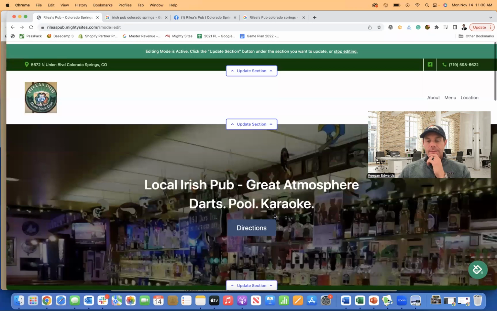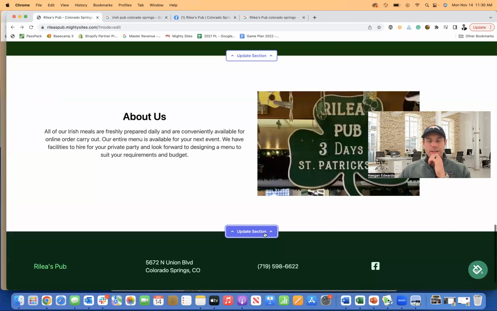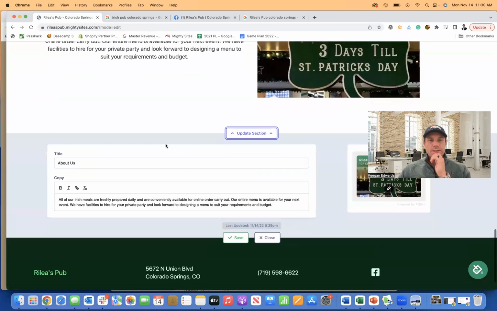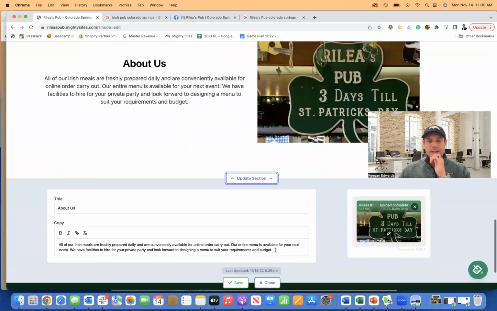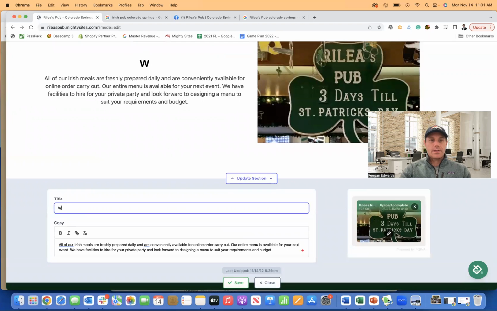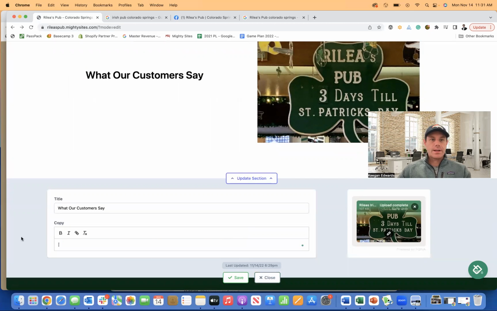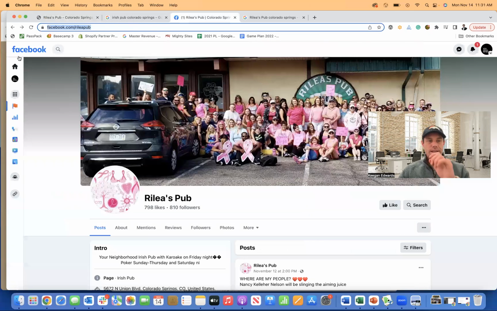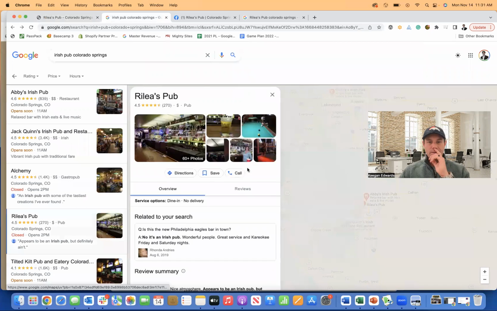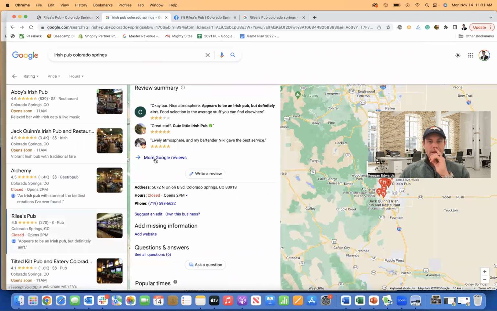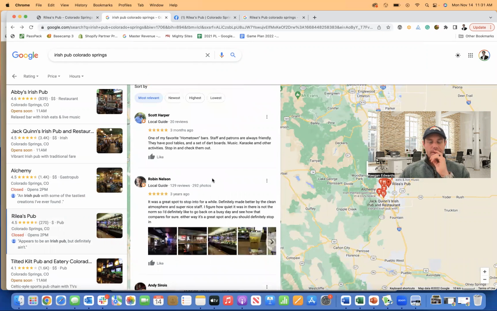save that, and that's really relevant to the business. And so the final thing I'm going to do in this about section, because I don't have much here, it's always nice. Let's just share what our customers have to say. So I'll actually change this about to say about what our customers say, right? So now let's erase this section, and let's go back over, because I did see that they had some nice reviews, and let's see what the Google reviews say.